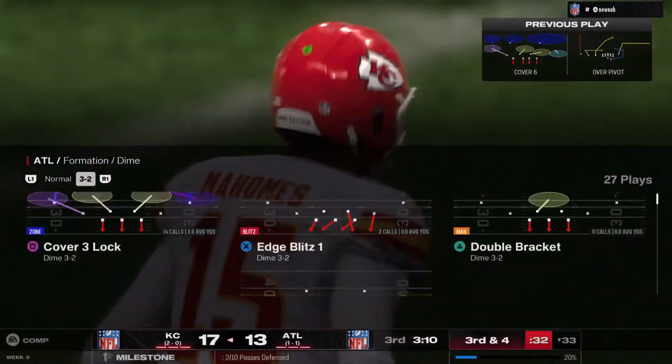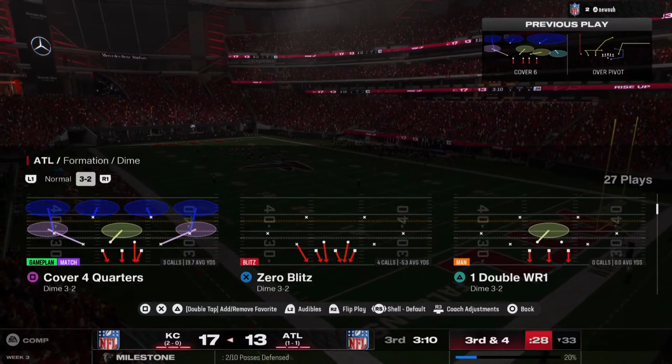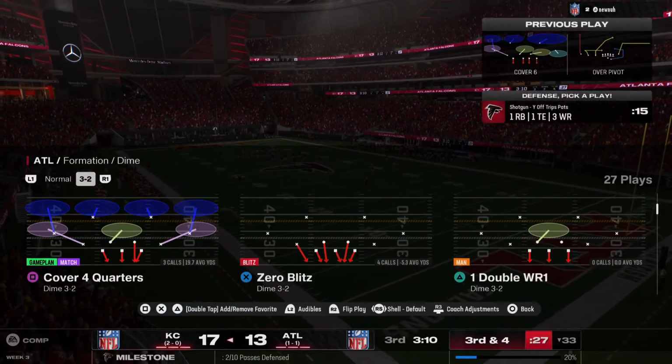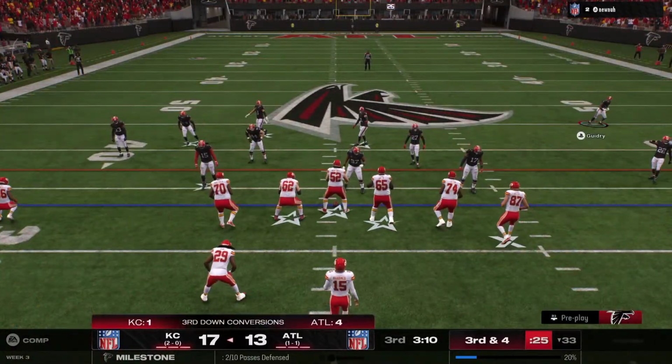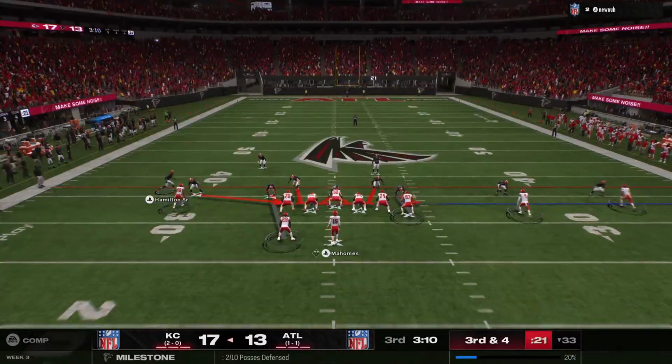That makes it obviously a little bit harder to run by guys. And that time, it was not much of a window to get the ball in there, and it winds up incomplete. Now they face a 3rd down and 4 after that incompletion on 2nd down.